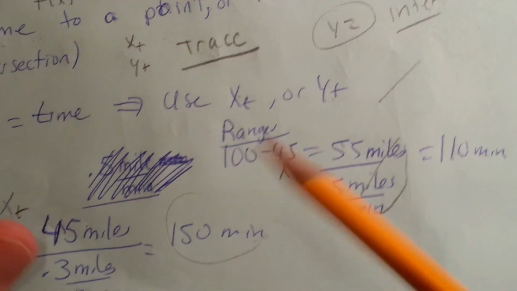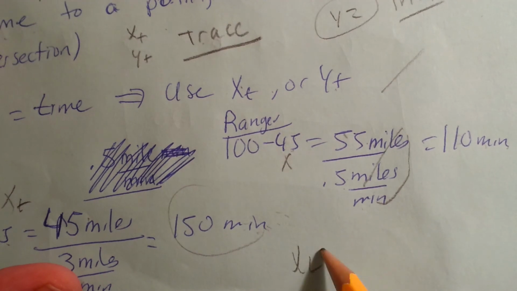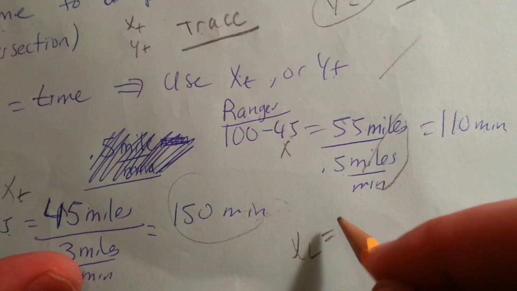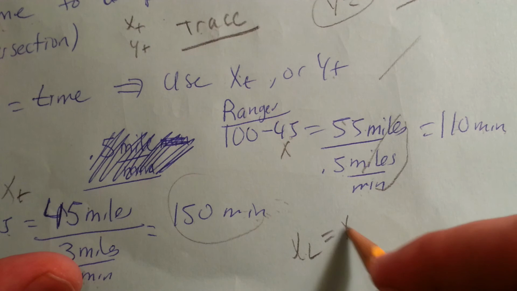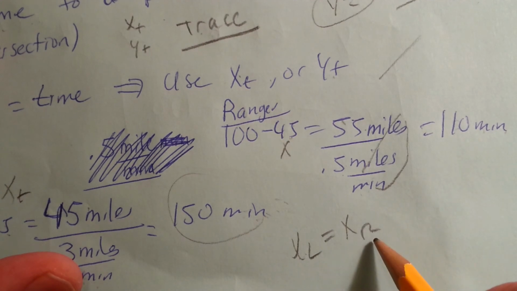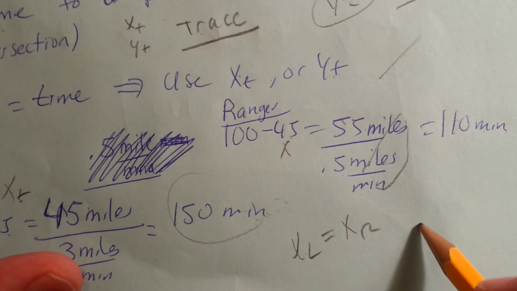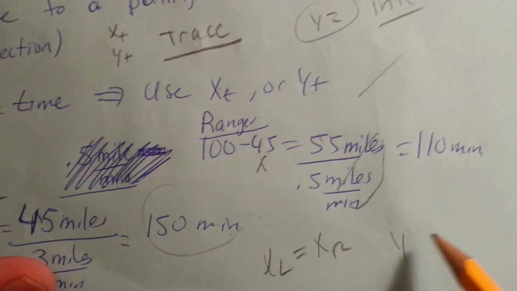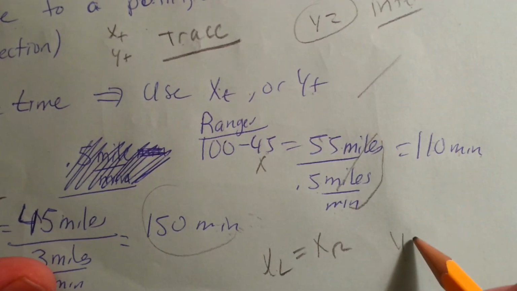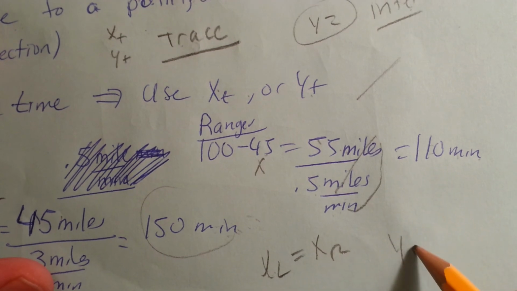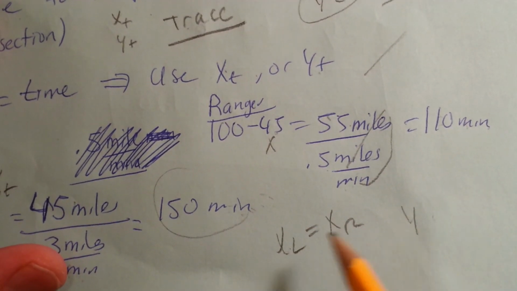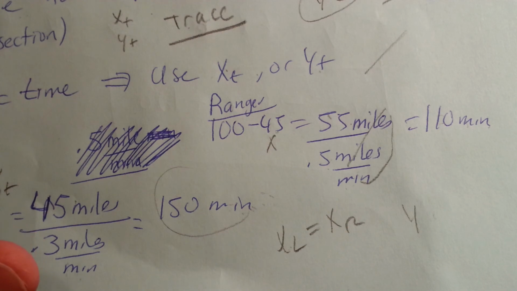If the time of the Lion and the time horizontally for the Ranger equal each other, then they would probably be there. I would still double check the y, check the y velocity and the y distance, and do the same thing for the vertical distance. But we know they're not going to be there at the same time, okay?